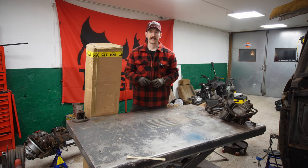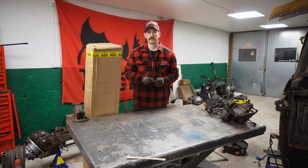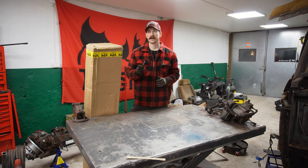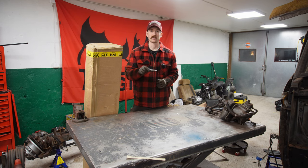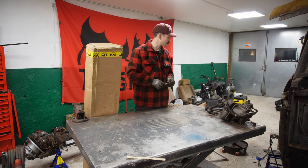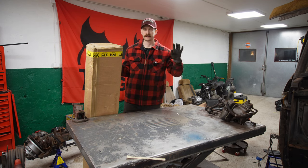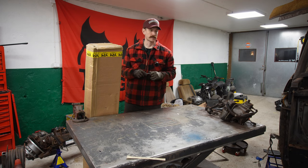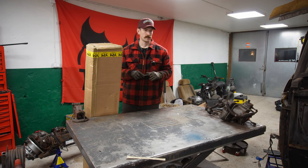I can highly recommend their site, their products, their support and delivery because they almost every time deliver before the estimated delivery day. I ordered on Wednesday afternoon and it arrived Monday before lunch — from UK to Sweden with customs and everything, really really good. This next package is for my Silver Range Rover from 1984, which is going to be a sort of Restomod, kind of original mostly. As you've seen in earlier episodes I am working on fixing some rust on this rust bucket.